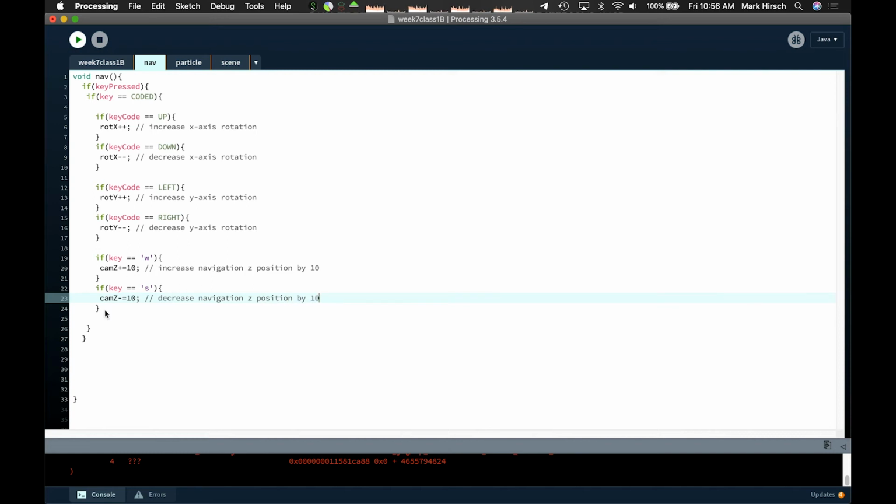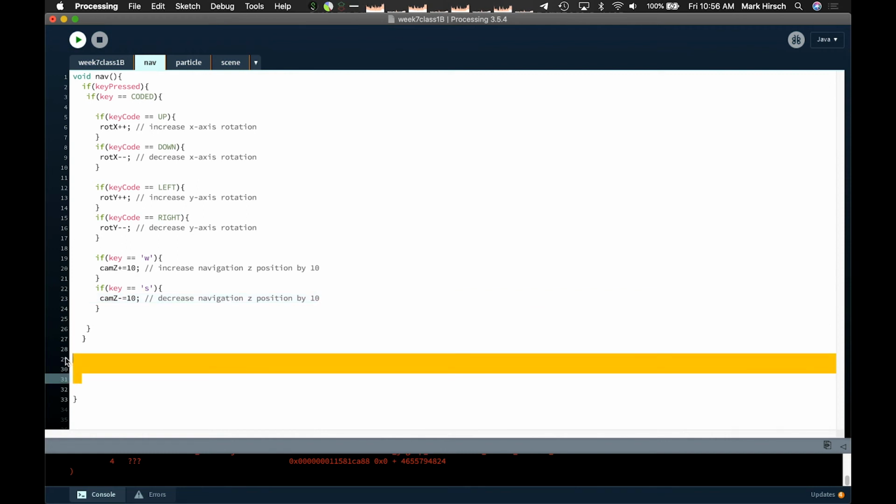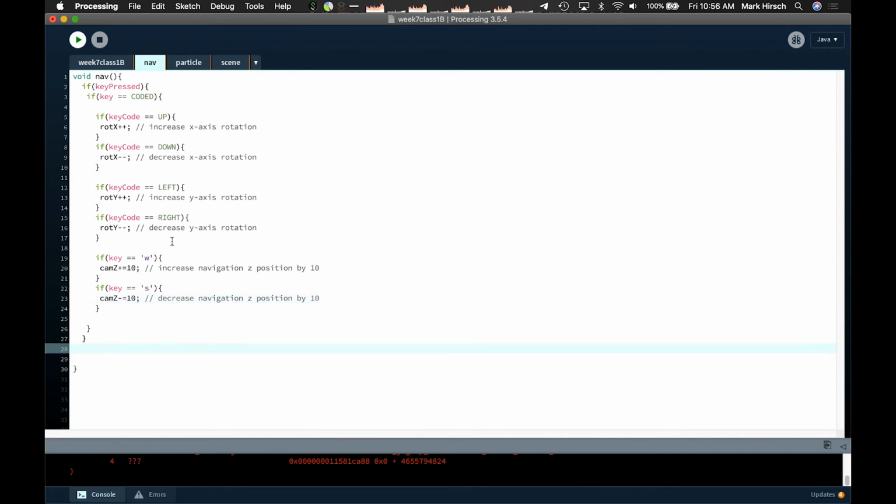Okay. So quick recap here. We have now created a keyboard interaction in which our up and down arrows are like nodding our head up and down, and our left and right arrows are looking left and right, and then W and S are moving us forward and backwards in our space.